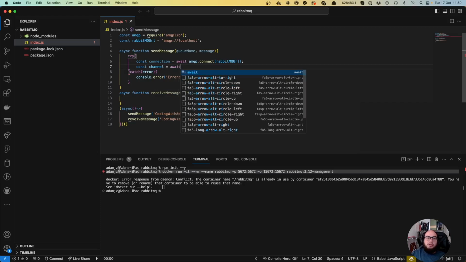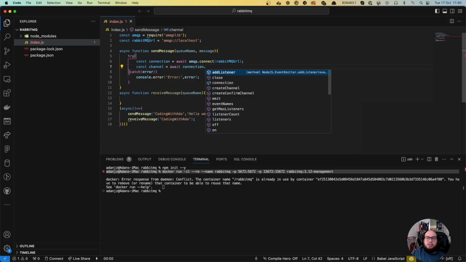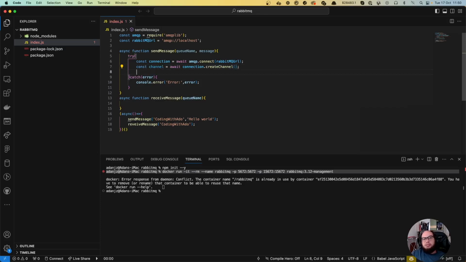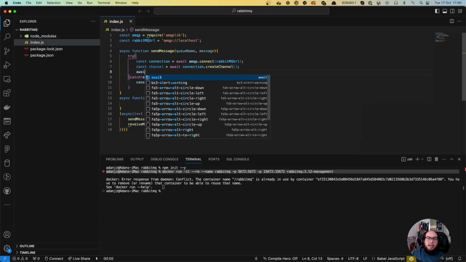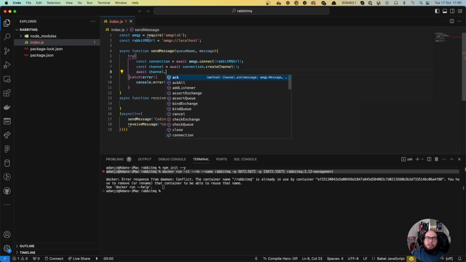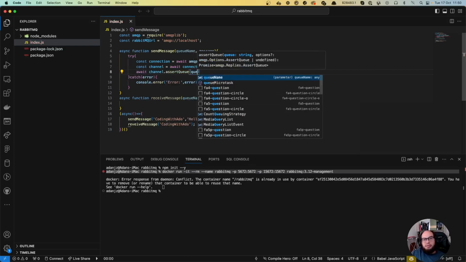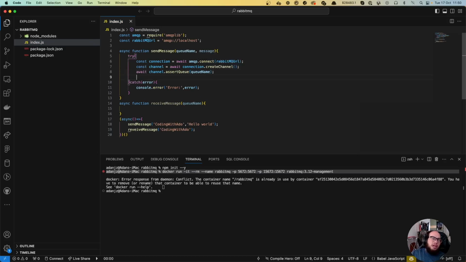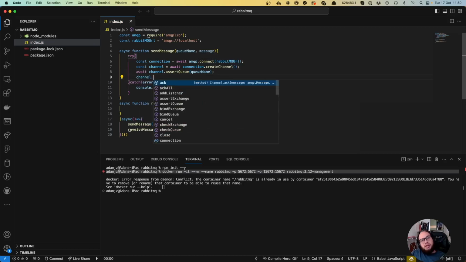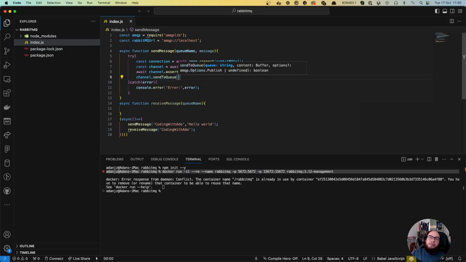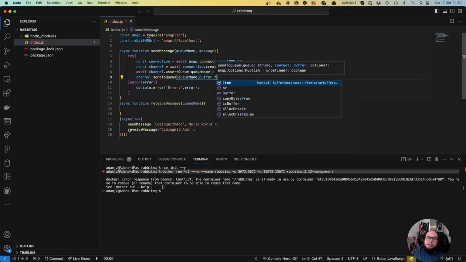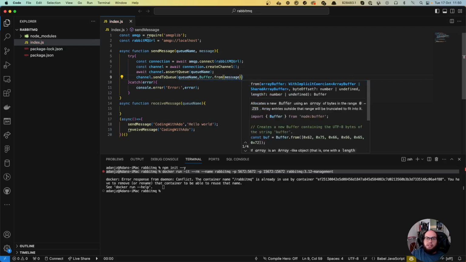It's gonna be an await connection dot create channel. Okay, await channel dot assert queue. It will be our queue name. And then let's do channel dot send to queue, and we'll send the queue name and the buffer from message.